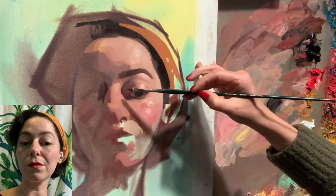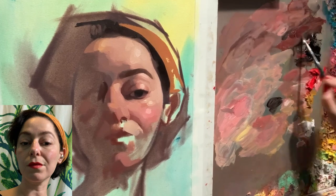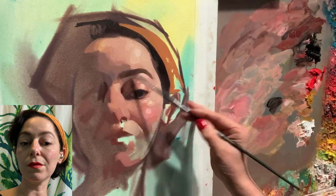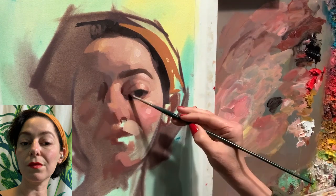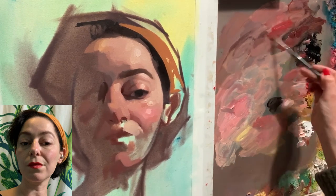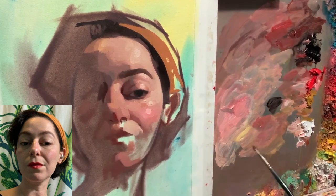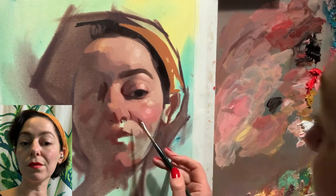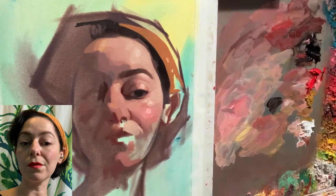Right, and basically, what this is, is me laying in the big picture, then going in and focusing on one area of interest and bringing the finish out from that point. That's kind of the big picture of what's happening here. There you go.